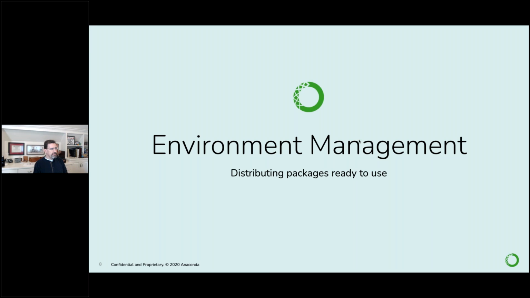Team Edition is great for managing packages, for bringing in all of the conda packages that your team needs to do AI, ML, and data science work. Whether it's Python or PyTorch and all of the dependencies involved, including GPU accelerated versions of those libraries or anything else you might need. But packages are only part of the story. The first thing I did in my live demo was create an environment that combined all of those packages together into a single environment that is designed to work together.